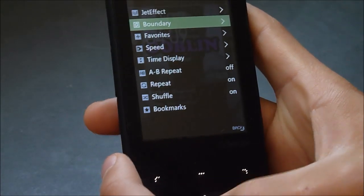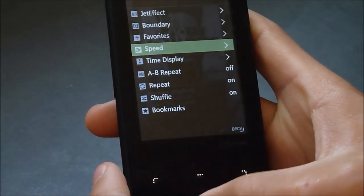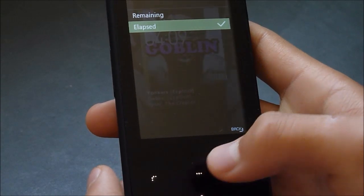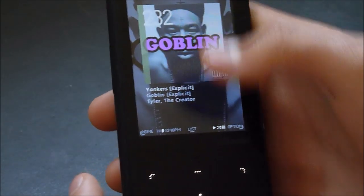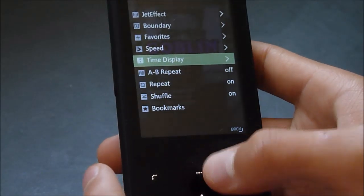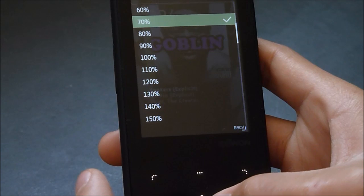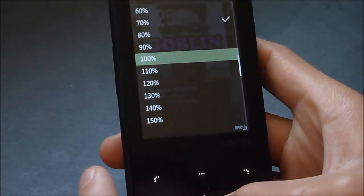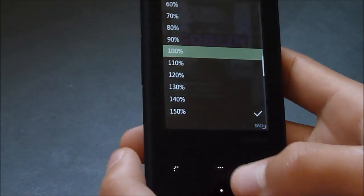And so you change settings here. You have the equalizer. This is your playlist. You can even change the speed. You can change the time. The remaining is basically how many seconds are left. And you can change the speed, make it really slow, or you can make it really fast. And it's kind of cool to play with.